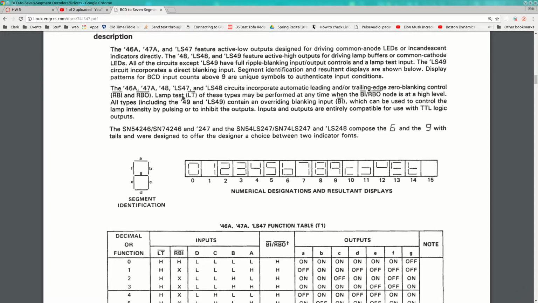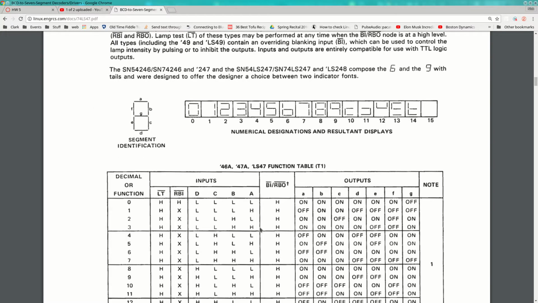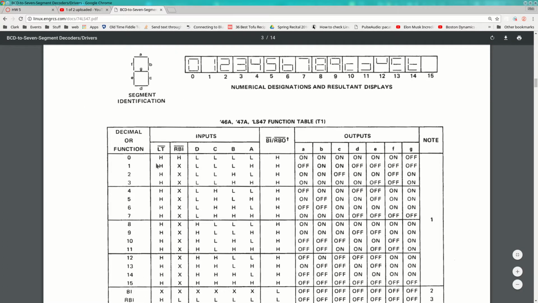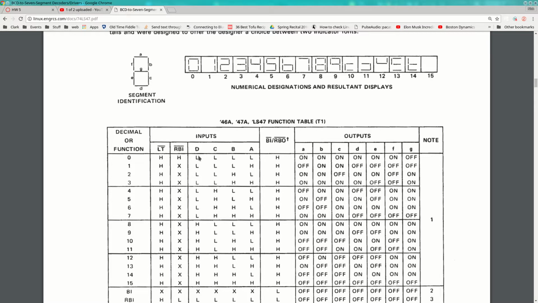So this 74LS47, you can work with this by itself. Forget about adders, forget about switches, forget about all of that, right? Just wire up a 7447, connect the outputs to one of these 7-segment displays, set these 2 inputs accordingly, and now just connect some wires to ABCD and plug them into either ground or 5 volts and see what the display does. Okay, it's a really good first exercise to sort of figure out exactly how this chip works. And you should see that if you connect these up to power and ground, whatever number you've spelled out with those 1s and 0s causes the display to show one of these pictures.